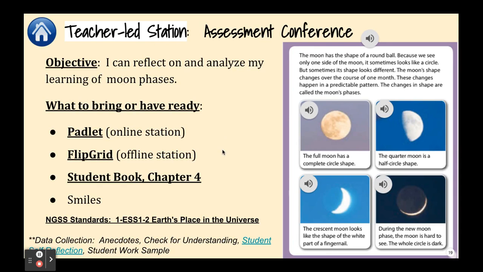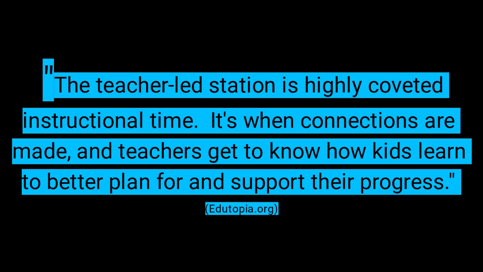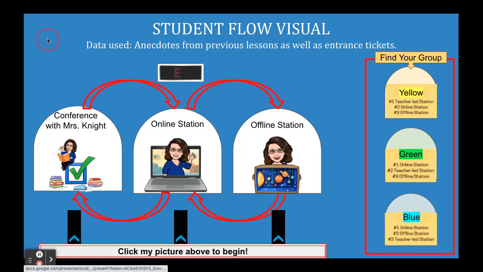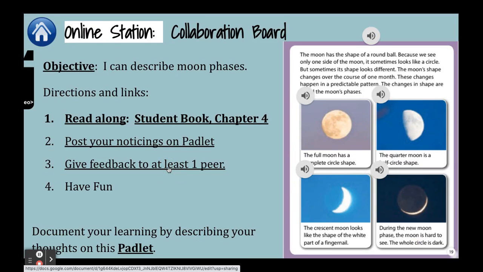I'm going to prepare, prime, and assess the students' readiness and provide any remediation and support the students may need to give them access to the content in the next 2 stations. Click the home button to get back to the student flow visual, the home base. So after I'm done in the teacher-led station, I will be ready to be able to handle the online station.